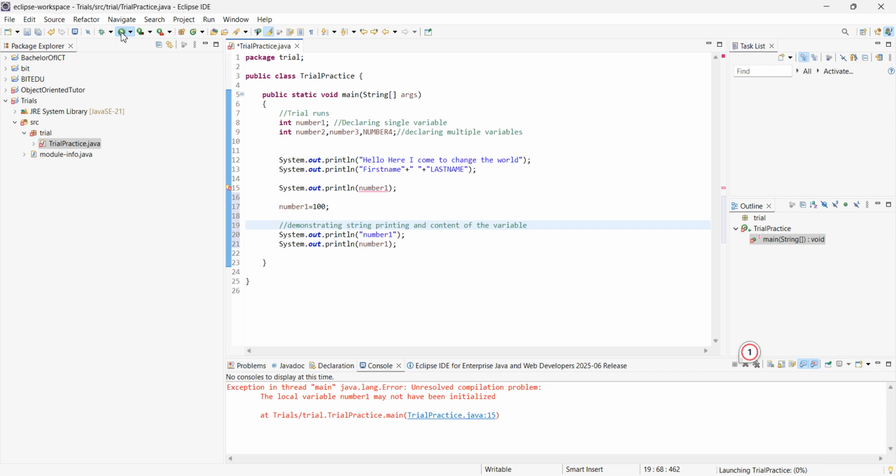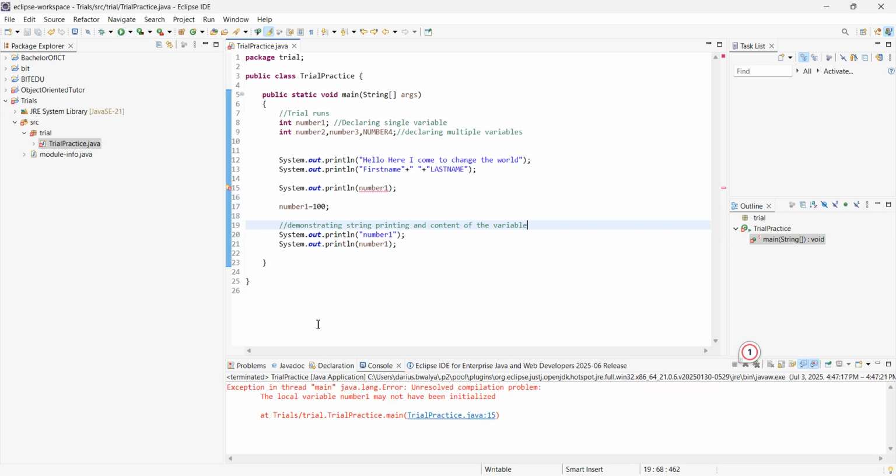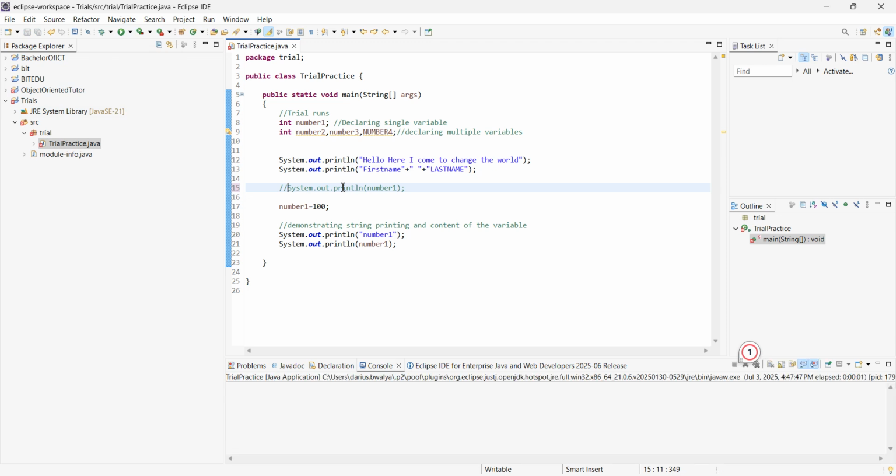So when we run this code, this is what is going to come up. Okay, so it's still complaining because of this statement. So let's comment it out because the code is running from the top to east. It's coming to this stage. This is where the problem is coming from. Just make it a comment, and then run this code. Okay, fine. Now we have taken care of that.